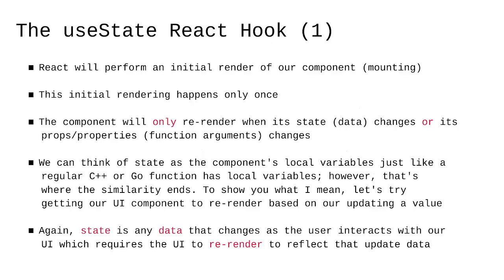Right? So the user is expecting that when they scroll, they should see the page interacting or responding to what they're doing. Okay? And that response is a result of the UI being re-rendered. Right? So that is what we mean by state. State is any data that changes, and because that data changes, we need to then reflect that change on the UI. Right? So obviously that should make sense.